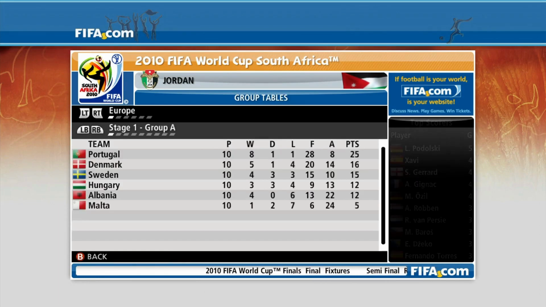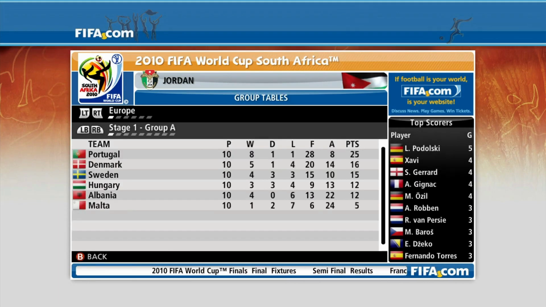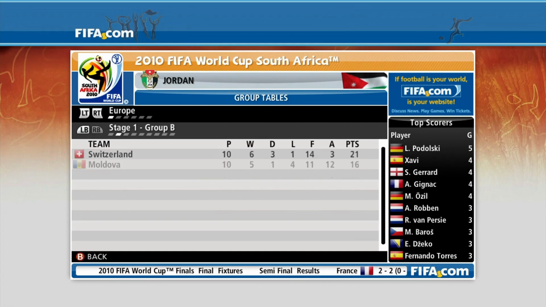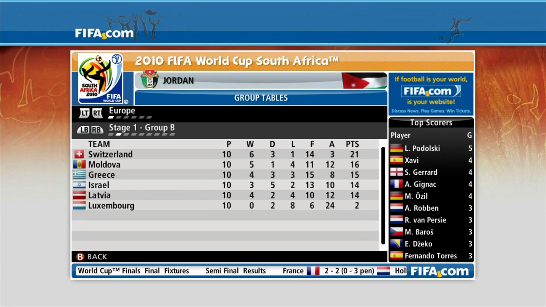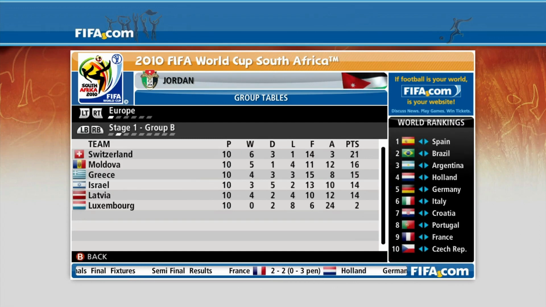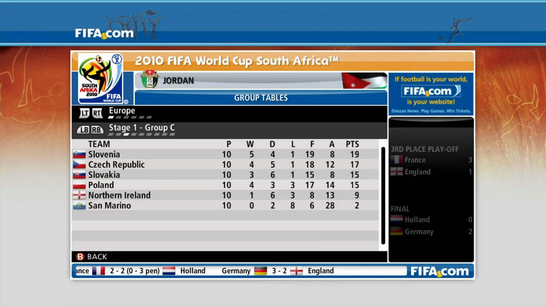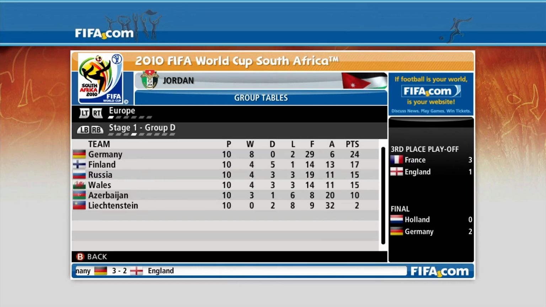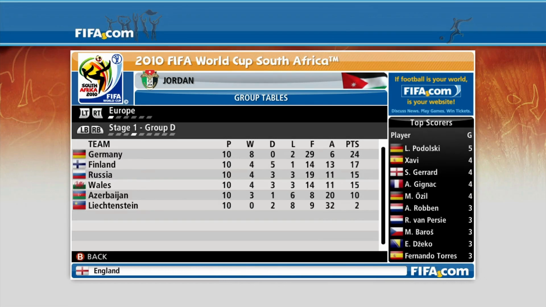Quickly, just having a look at the qualifiers. So that's Group A in Europe, and that is Group B. Moldova went to the playoffs. We'll have to see how they lost, because that's actually incredible. Moldova getting to the playoffs there. In Group C, it was pretty basic. Slovenia and the Czech Republic going through in that one, obviously. Finland went to the playoffs in Europe there. Germany winning the group. Very close, that group.